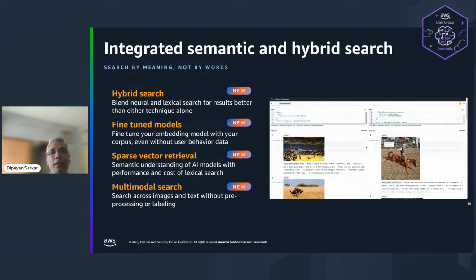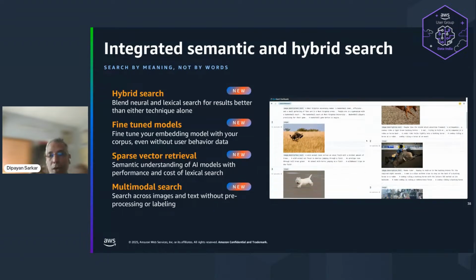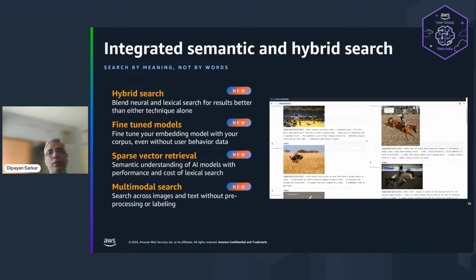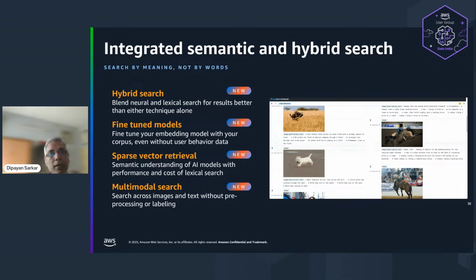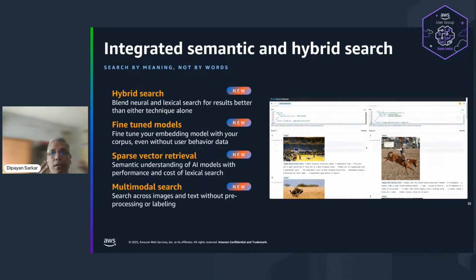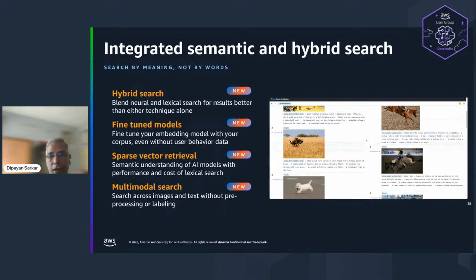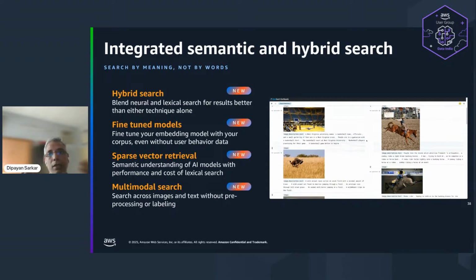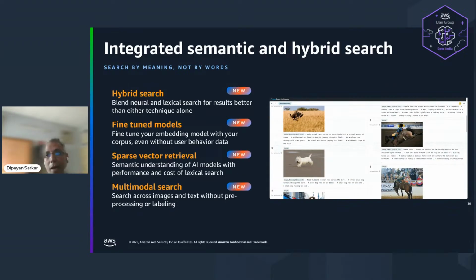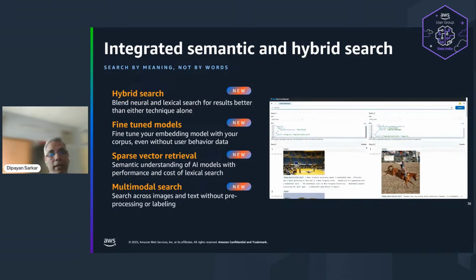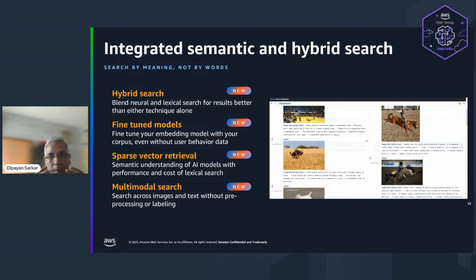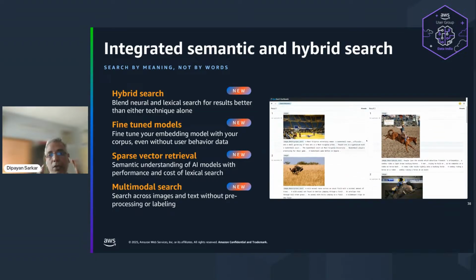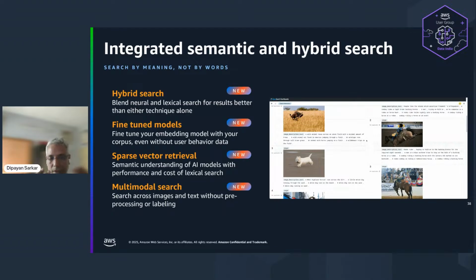Now, it also has the capability of hybrid search. So what is hybrid search? Hybrid search means a combination of your traditional keyword search, which we call lexical search, with your modern AI powered search, which we generally call semantic or neural search. Lexical search is very good when you have an exact word, right? It's fast and precise. But neural search goes further beyond: it understands the meaning of your words, like it knows that car and automobile are related. Even if the words don't match exactly, it will relate them and give you the relevant result, right? So in hybrid search, it blends your lexical search and AI search, and gives you the result.